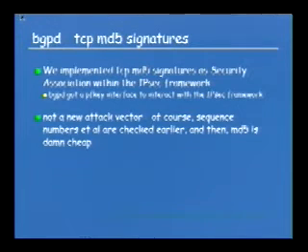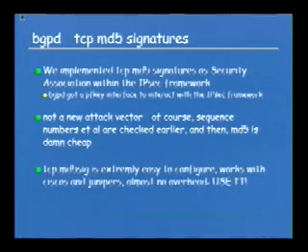TCP MD5 signatures are not a new attack vector. There are people spreading that. It's pretty much flat, because by the time you hit the TCP MD5 code, you already have to hit the sequence number, the port numbers, the right addresses. The chances to hit that are really low, and even then, MD5 is really, really, really cheap. So the conclusion from that is, it's kind of weak, but it's extremely easy to configure, and it works with almost anything out there, so go ahead and use it.